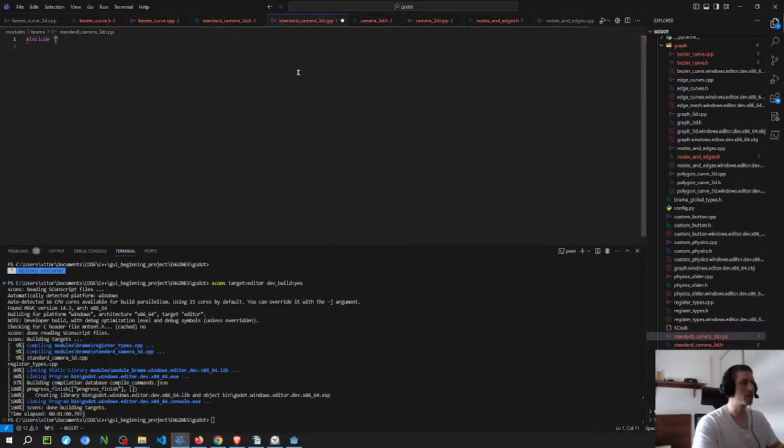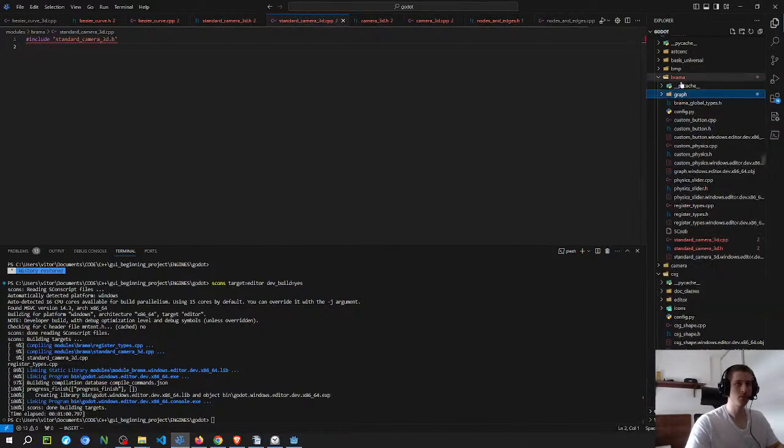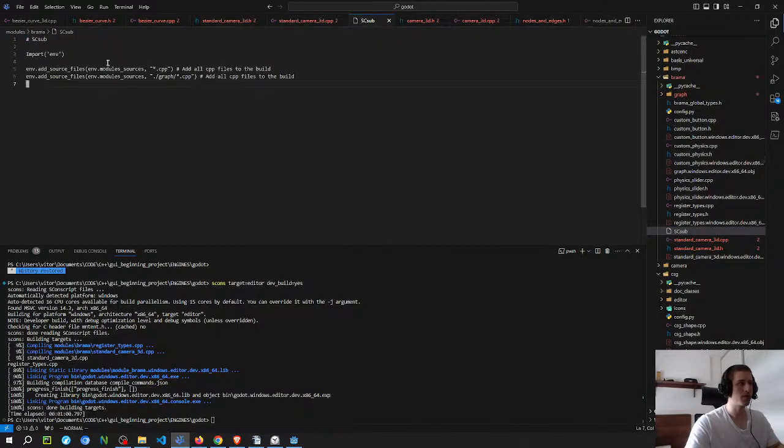So the include, I'm just assuming that the root is the root of the modules folder. So it's on this level here because of the way that you add the files with SCons. So you have to put this file here and then you put this thing here.